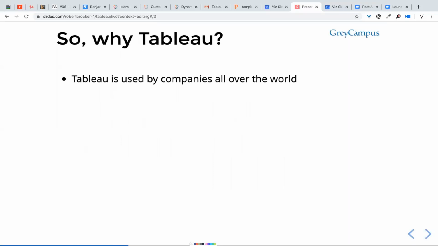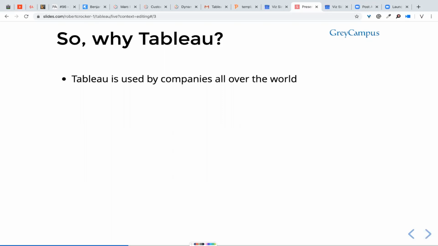I wanted to show logos of a bunch of companies that use Tableau, but off the top of my head, I can't think of many large companies that don't use Tableau right now. And I don't say that to boast or say Tableau is the best. It's almost like it's not as ubiquitous as Microsoft Excel. But if you say that you have experience using Tableau, there's a company that probably has some work for you to do, or they have some problems that you can be a part of solving by knowing how to leverage Tableau.